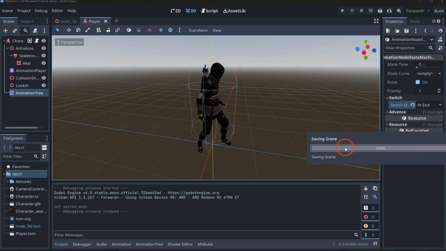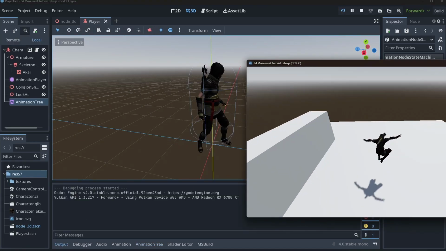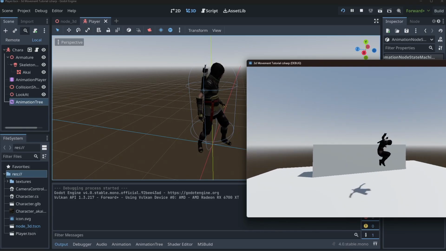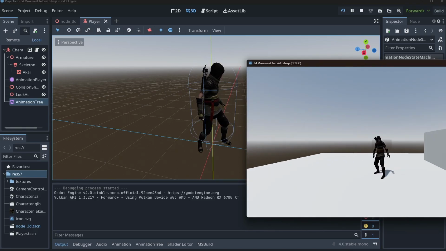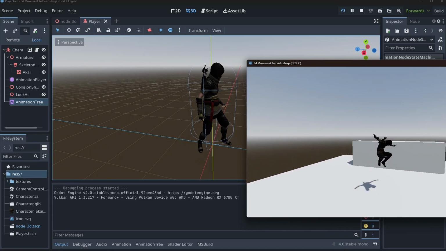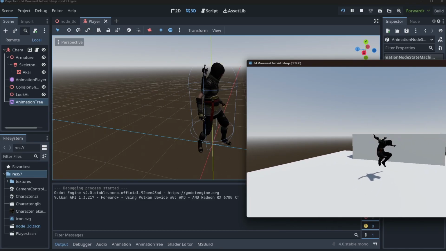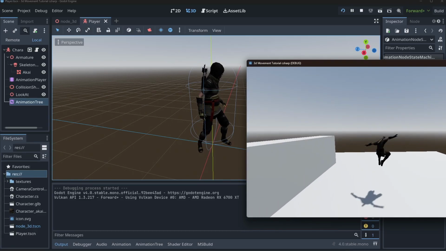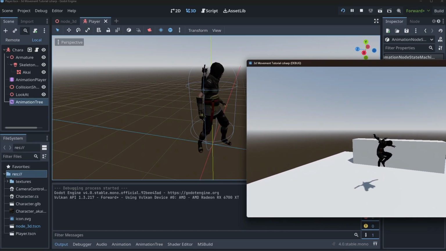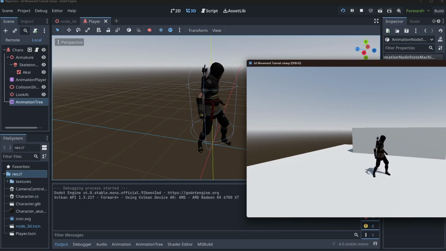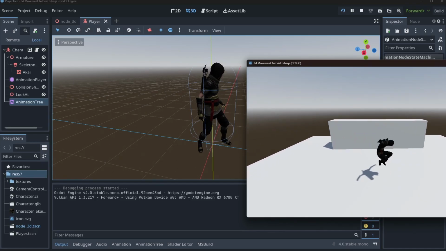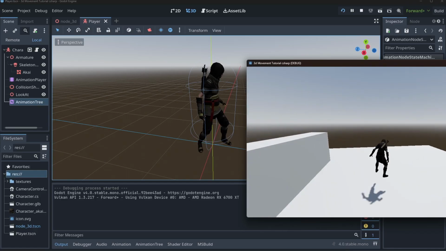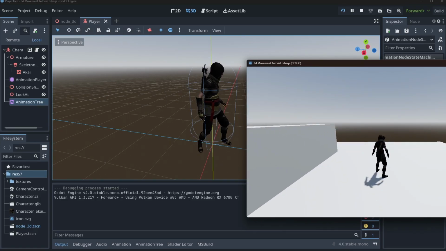And then we can hit refresh and you'll see our character lands. And there you go. Now there's a little pop there. I don't know if you've seen it. When you jump and you land, there's kind of like a little secondary pop there. And that's because of the animation choice I chose. So don't worry, if you choose a different animation, it will be better. Or if you just want to get rid of that fall land animation, that will also solve your guys' issue. But in my case, it's fine for the tutorial, but that's just something to keep in mind.